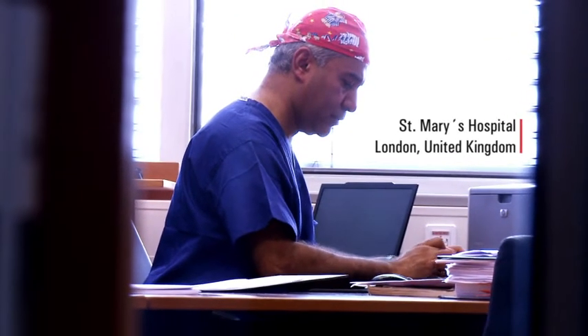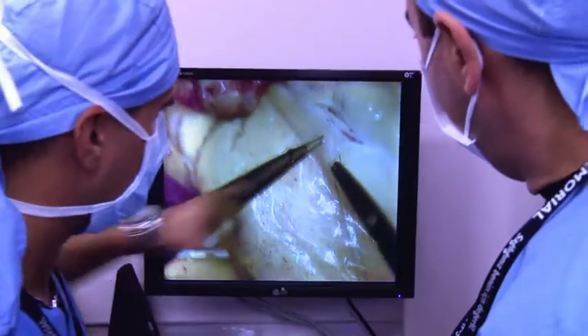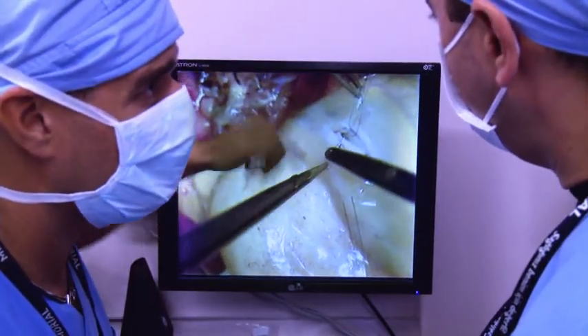I think the built-in camera is extremely important because the team can also see exactly what it is that I'm seeing and what I'm concentrating on doing. In so doing, they are much more involved in the procedure than just looking at the back of my head while I'm looking down a deep dark hole inside the patient. It's very important in surgery that every member of the team feels ownership in the procedure, because that's the way to get everybody to produce their best and ultimately deliver the best outcomes for the patient.